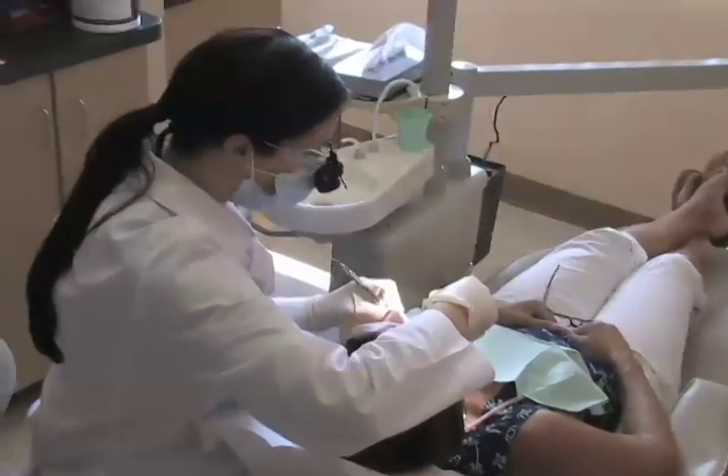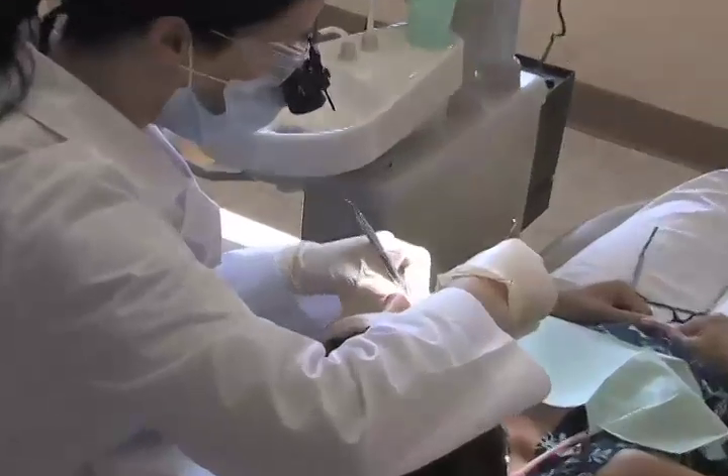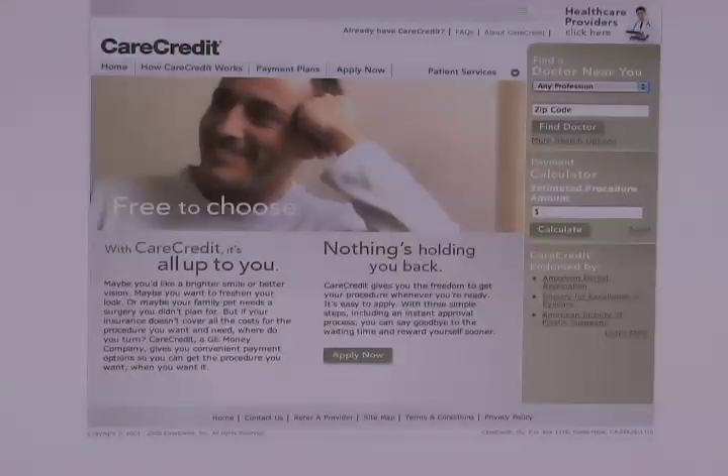Sharon Pierce-Harris is office manager for Dr. Samir Puri. It's definitely something to look into. There's no reason why any patient should have to postpone really important treatment that's needed for anything in the body, but especially in the mouth. It's very important to keep your mouth healthy. And if that's a factor for you financially, then there's no excuses — Care Credit is there for them. They just need to apply, and it's easy to apply.